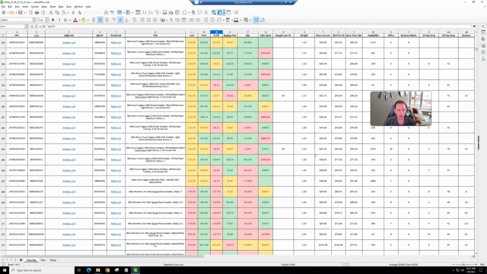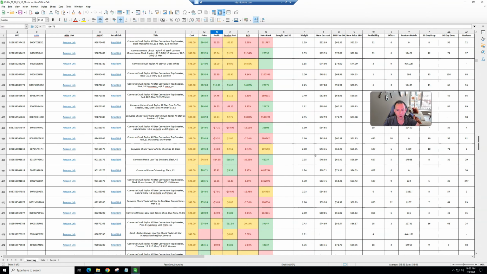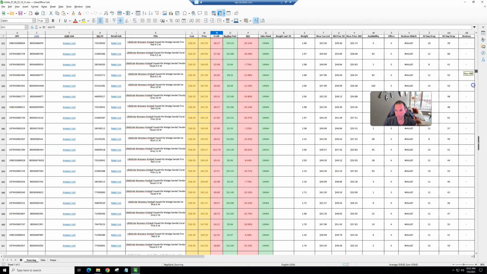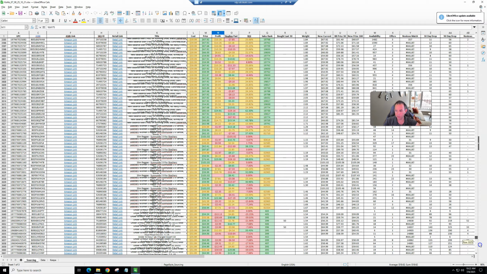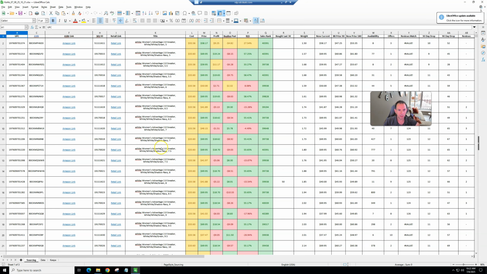It's showing me, of these shoes that I had searched, what is the cost, what is the current price, is there any profit, what is the ROI and sales rank. And if I scroll all the way down, you can see this is a large sheet containing over 3,800 items on Amazon. And then of course I can go through and filter the sheet so that I can sort by, say, the most profitable. I can also sort by the lowest sales rank. I can sort by what is the highest ROI.